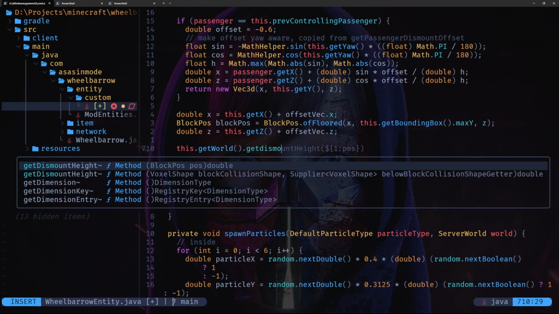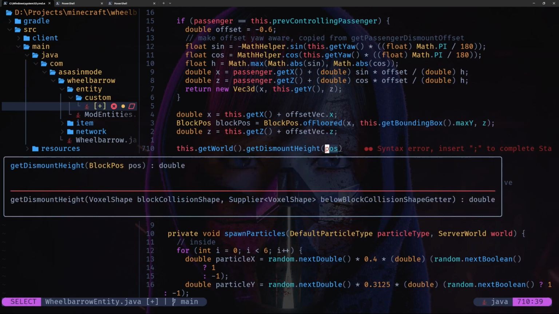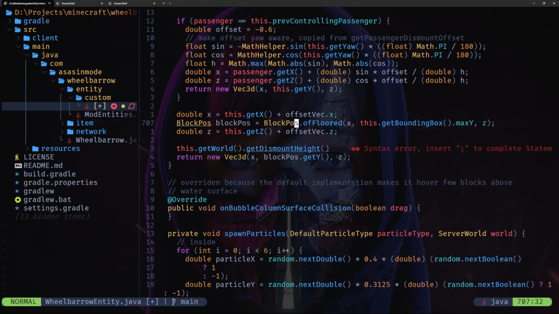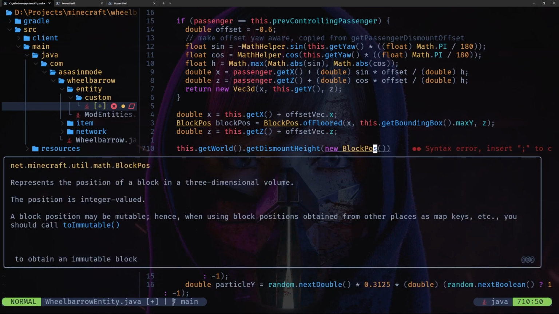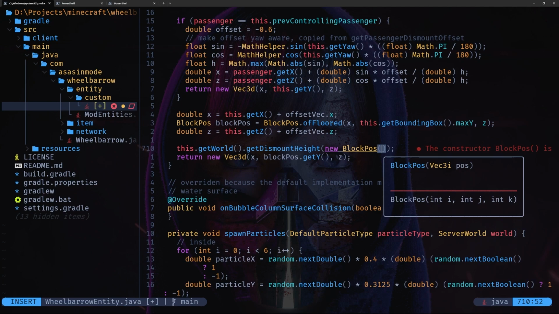Block collision supplier, get dimension. Okay, what's a block position? Block pos, maybe? And what does it take? Vector.